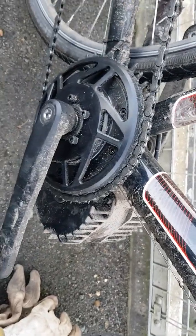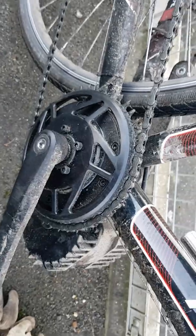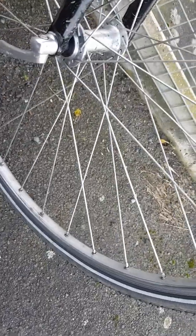As to the efficiency differences, some people reckon that this is better. Some people reckon the hub motor is better, because you've got the friction of the gearing inside this, and then the friction of the chain. Some people reckon the hub motor is just more efficient. But then there's a channel called Johnny Nerdout, he swears that the BBSHD is just way better than hub motors, enough to justify it costing like 4 times as much, you know.